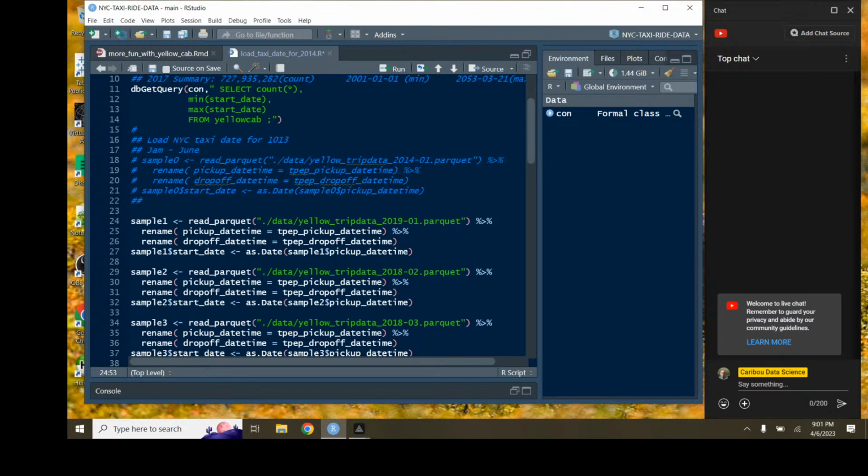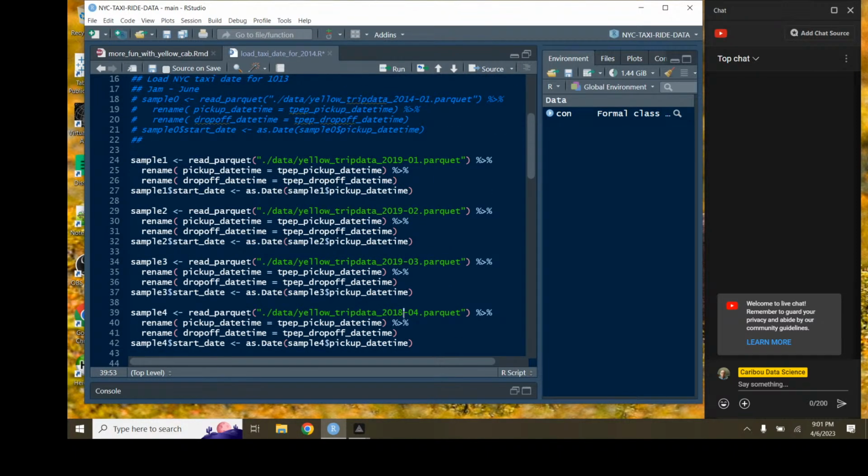Among other things we're going to do tonight, we're going to add some indexes on our main table for both the pickup start time date and the actual start date column itself, because that should really speed up our date queries.